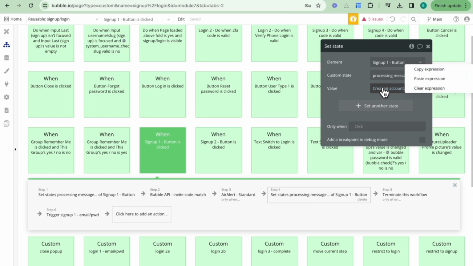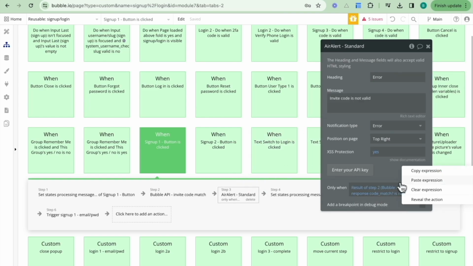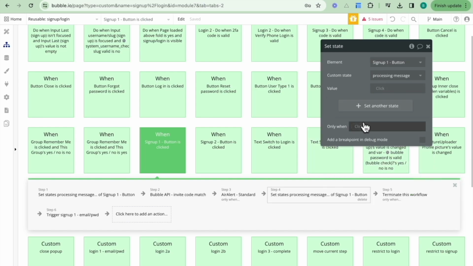I want to clear this expression, and I only want it to run when we're here, so when it does not match. What that does is reset the message and remove that creating account processing message.